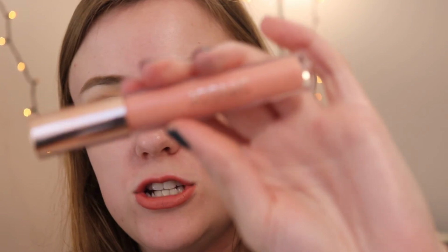I'm gonna use a gloss without glitter today. Usually I'd use a sparkly gloss, but for today we're gonna go with the Iconic London Lip Plumping Gloss in the shade Lovestruck. I got this in a BoxyTerm. This doesn't really have a plumping, I don't notice any plumping. It has a sweet mint feel to my lips, but it's not plumping. It's just a minty gloss. It doesn't plump at all, but yeah.